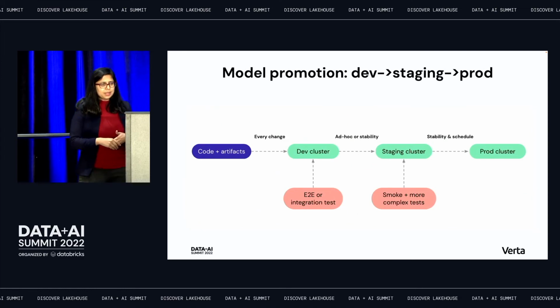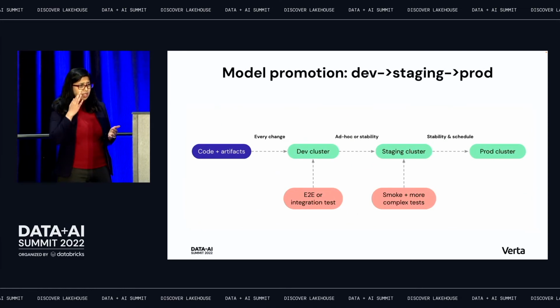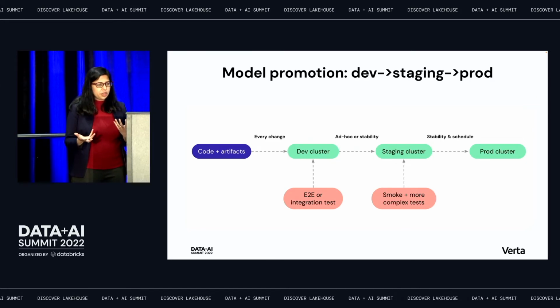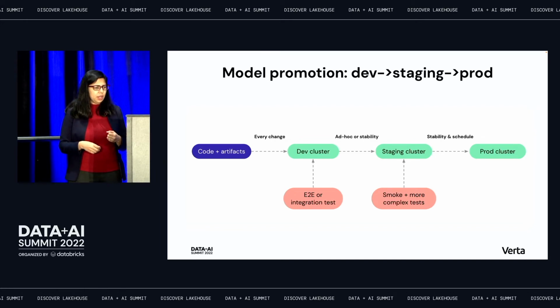Once a model is in production, there's usually not going to be a single cluster where you will run it. And in our experience, this is kind of where data scientist responsibilities sometimes end, and there's an ML engineer or production engineer that takes over. We think that more data scientists should be exposed to this. Usually when there's a change, you're going to deploy to your dev clusters. You're going to do your local testing, make sure your model doesn't break unexpectedly, all of those things. Once you've verified that, then it's going to staging. And the way to do that, again, is via Jenkins pipeline.